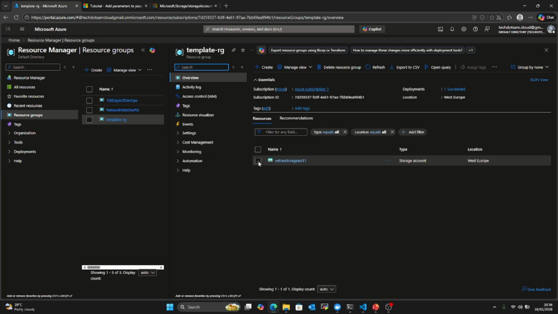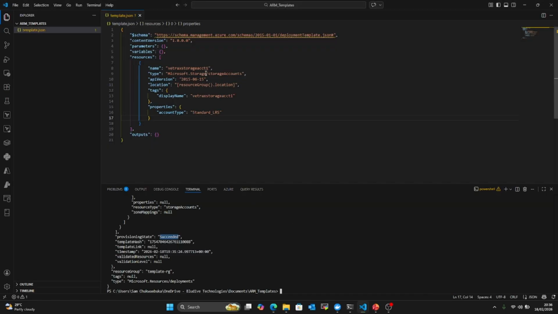So let me delete this. No, let me not delete this. Let me leave it here. What I'll do is go and edit the name of the storage account. I'll create the same resource, but using the portal instead. So I'm going to do 1, 2, 3, 4, 5. And let me just do 1, 2, 1, 2, 3, right? So now I'm creating, let me save it. So now I'm creating another storage account, but with the name virtual storage account 123, right? So now I've saved this.